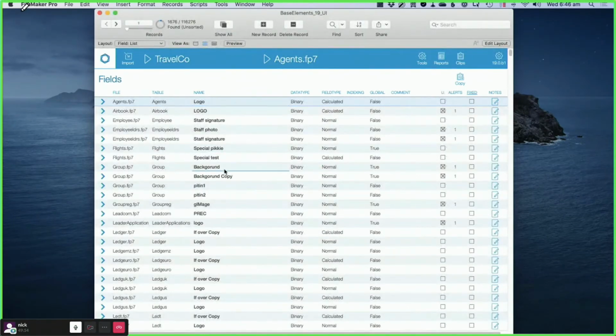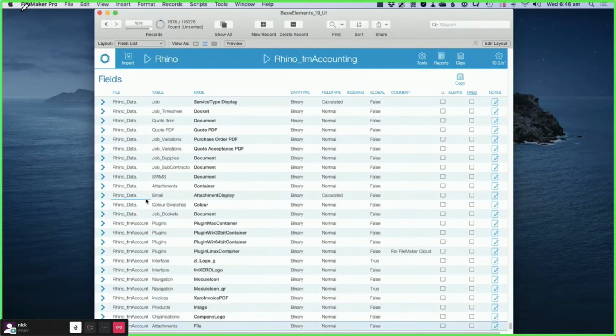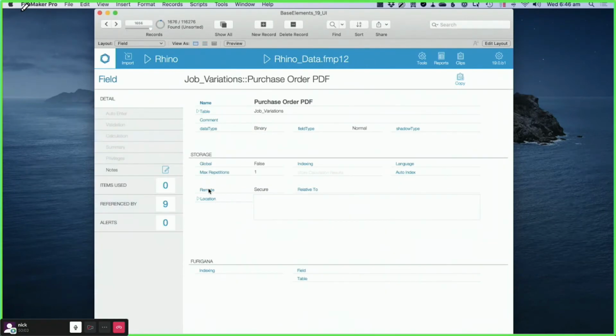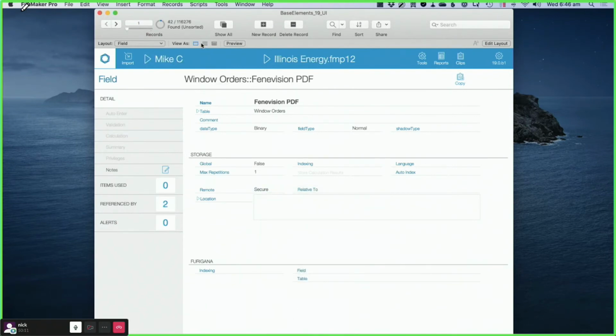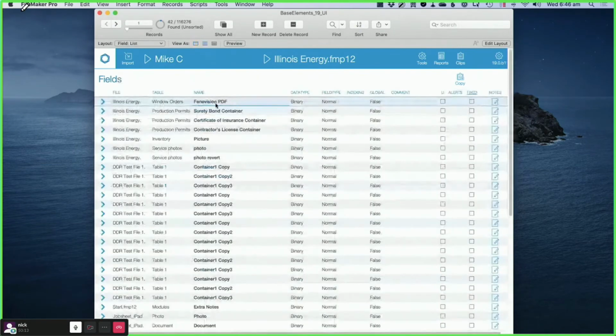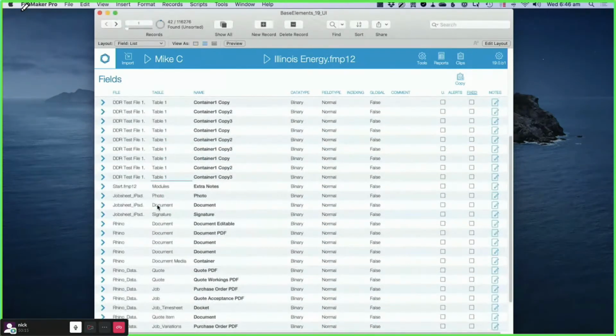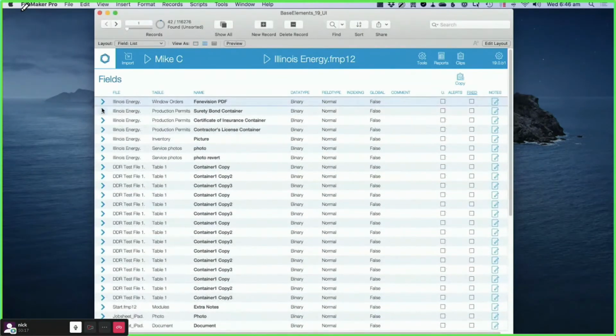Yep, so there are binary fields here. If I jump towards the end here, purchase order, and this is secure encryption. So I could go constraint bound set, and there's 42 fields here using secure external encryption on those container fields.